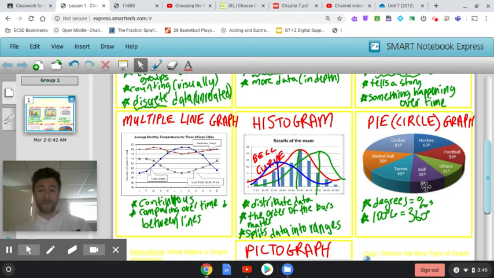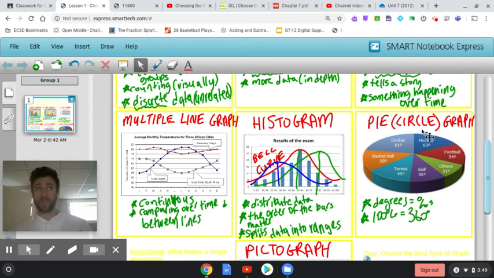Then you have your circle graph, which lots of you should be familiar with. The nice part of a circle graph, and you can see that this circle graph has the degrees in here. Normally it would be the percentages, but we can figure out what the percentages are by figuring out what percent of 360 this degree is. So if I went 45 divided by 360, you might remember from Unit 5, part divided by whole, I would get a decimal, multiply it by 100, and I'd figure out what percent tennis is here.